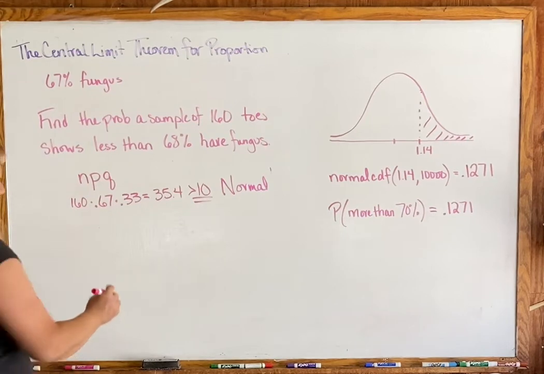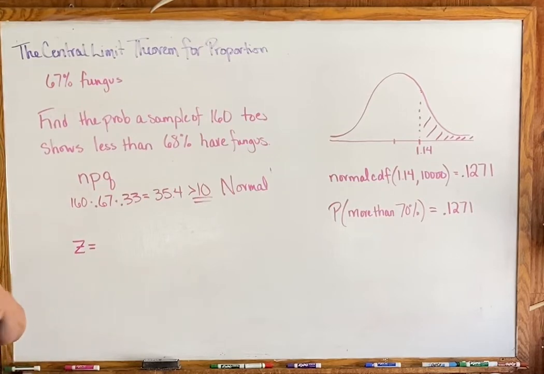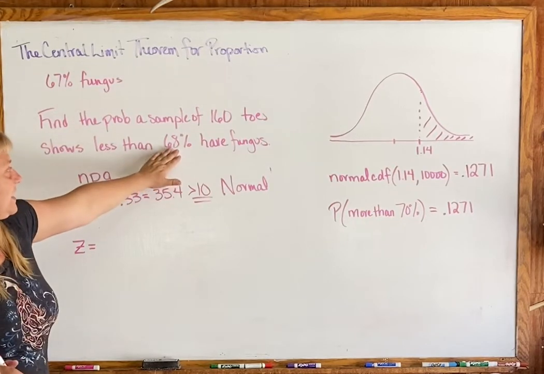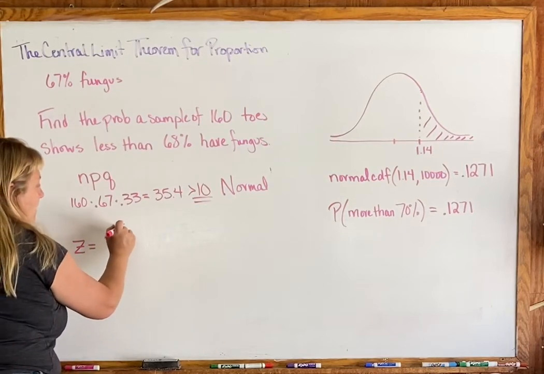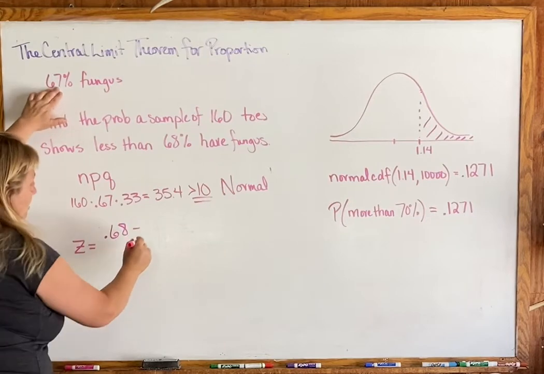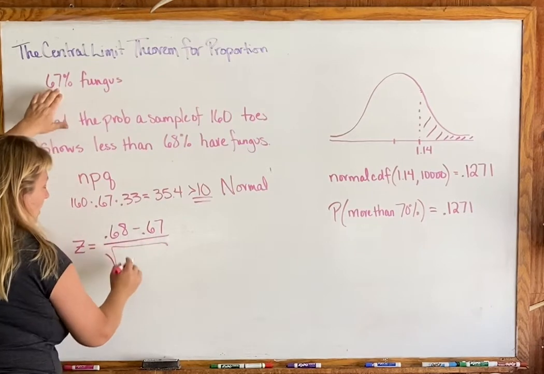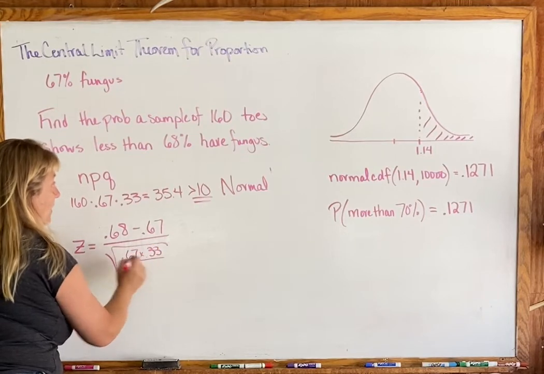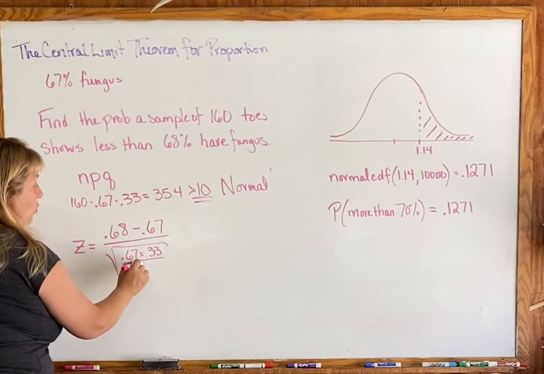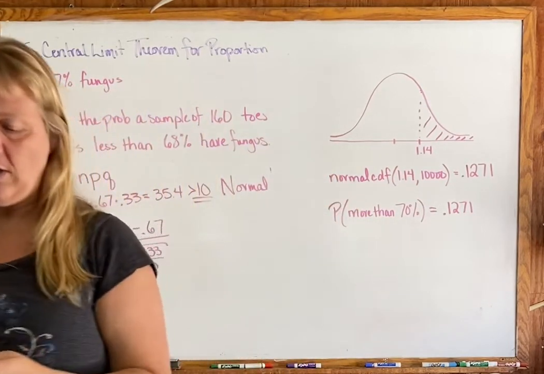Now we need to find our z-score. So we're using our new easy peasy z-score. We start with the proportion, with the number we are interested in our problem. So our problem is interested in less than 68%, so we're going to start with 0.68. We're going to subtract the original, 0.67. We're going to divide by the square root, use the 0.67 times the 0.33. But this time we're not dividing by 320, we're dividing by 160. So the problem is most definitely changed when the sample size changes. So let me show you again here.